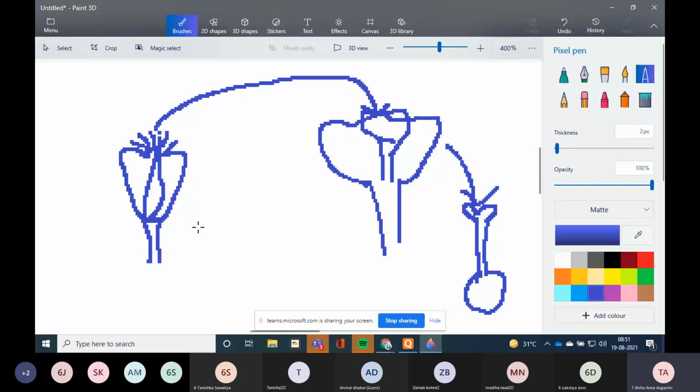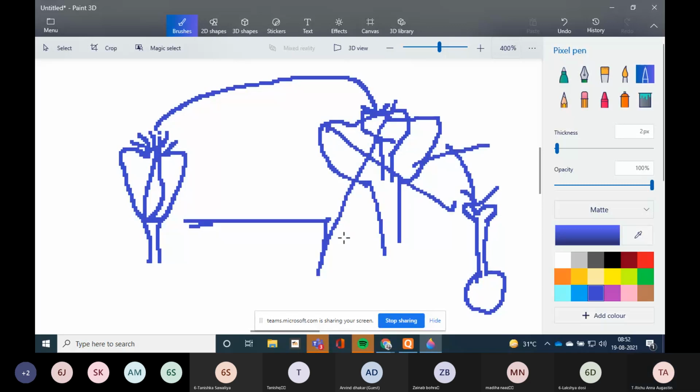Now I have shown you two flowers here, but it can happen in one flower also. Suppose we only consider this flower, just remove this one. So in one flower also pollination can take place. We don't need two flowers for pollination. So how? The anther is there over the stamens, and the stigma is also here. From the anther, pollen grains will come to the stigma. This type of pollination is known as self-pollination, where it happens in the same flower.